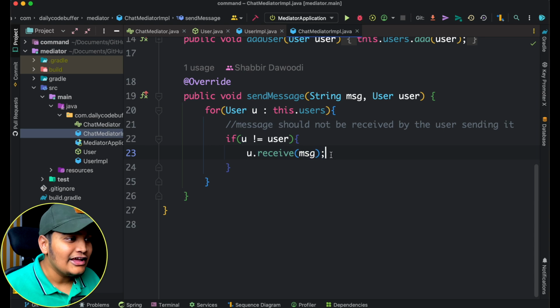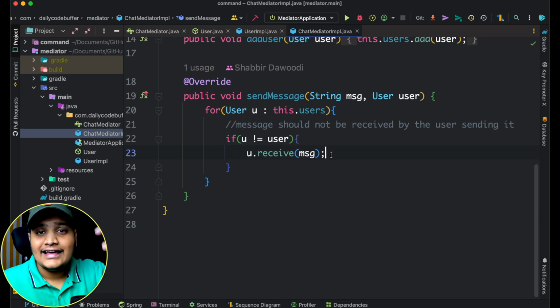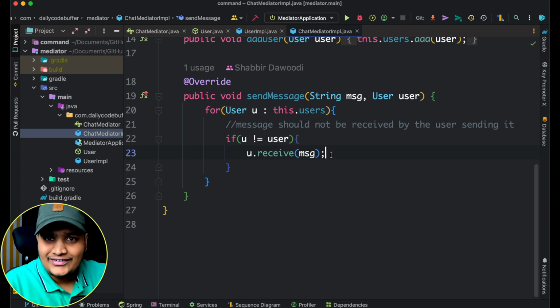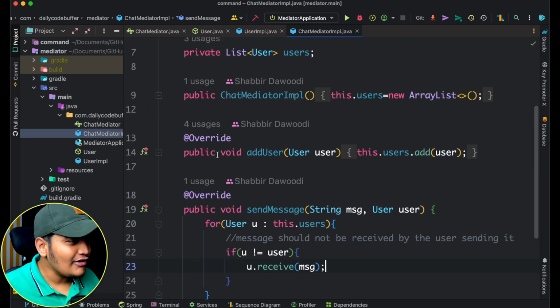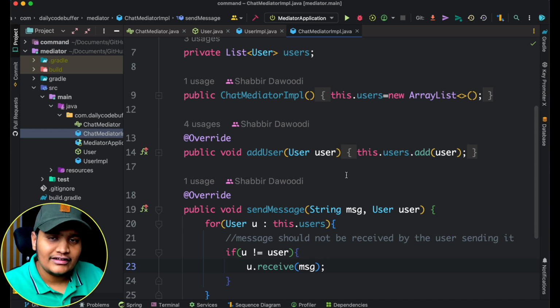So you can see that we are not directly calling users or everything, we are just using the mediator. That mediator is calling the user's method, which is invoking the component's method. So that mediator is between each and everything, and the mediator is responsible for the sending and receiving part. So this is how you will be implementing the mediator design pattern. If there are different components of the mediator and different implementations of the user, that is the component, those will be able to talk to each other using this mediator, because this mediator will be available throughout its implementation. So that is the general idea about the mediator design pattern.